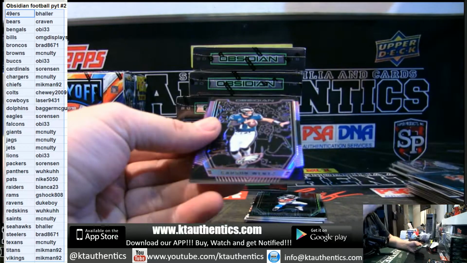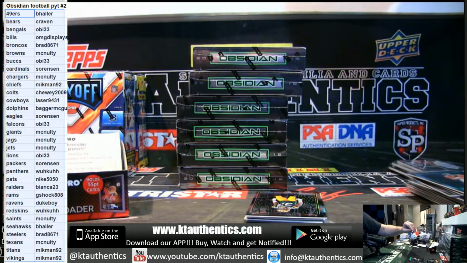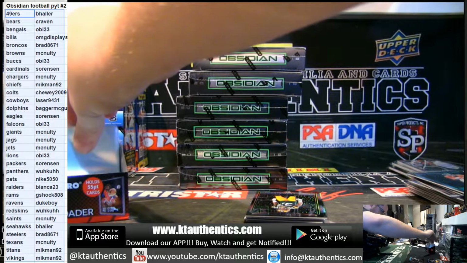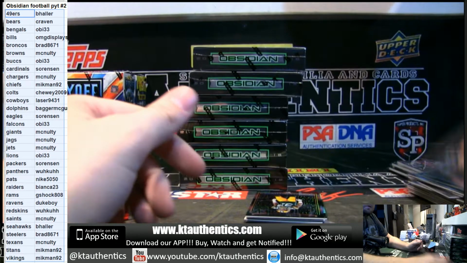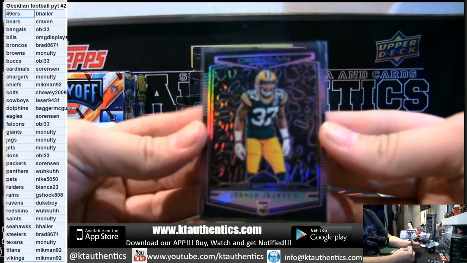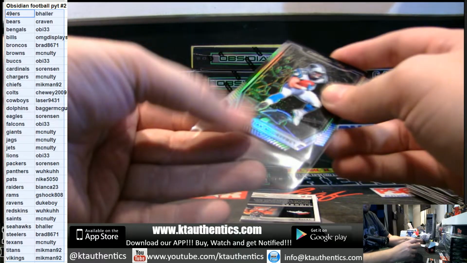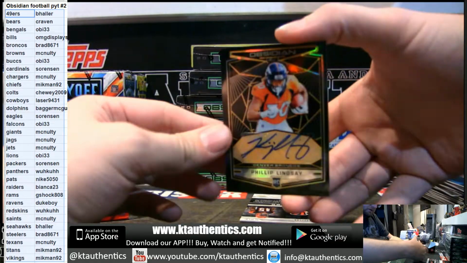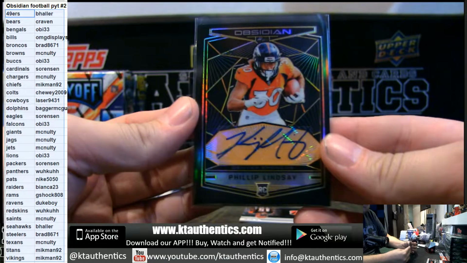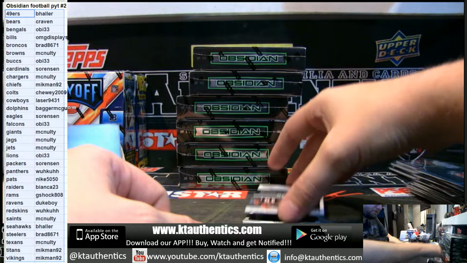All right, Carson Wentz pink, 37 of 75. 72 of 75, Joshua Jackson. I wouldn't grade it if it's an 8, Doug. Only grade things at PSA 10. Christian McCaffrey out of 100. Philip Lindsay, 16 of 50. There you go, Brad. Philip Lindsay finally getting autos. 50 for B-Rad, hits everything.